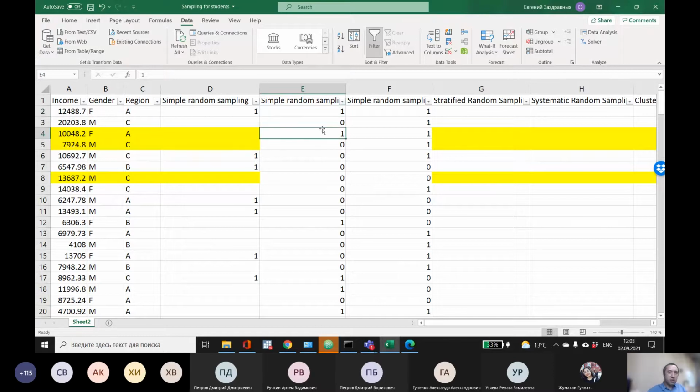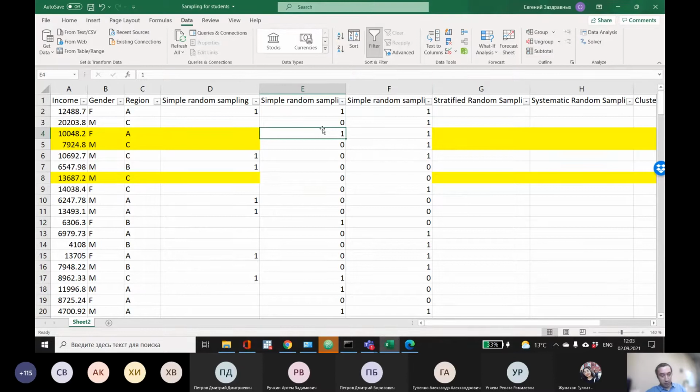Maybe you know them, maybe you don't know your respondents. Doesn't matter because you randomly choose persons. Hence, you rely on simple random sampling. And a piece of magic: if you rely on simple random sampling, your sample is going to be representative.